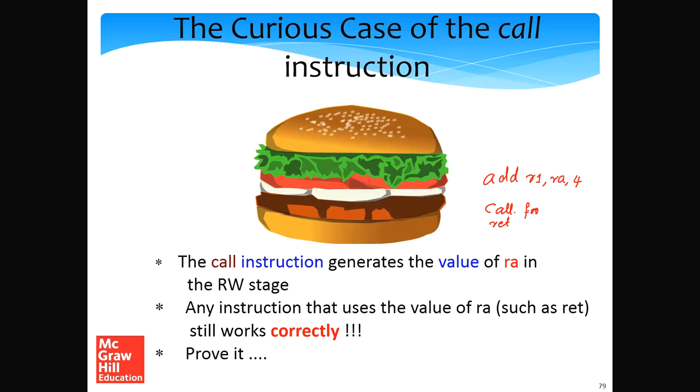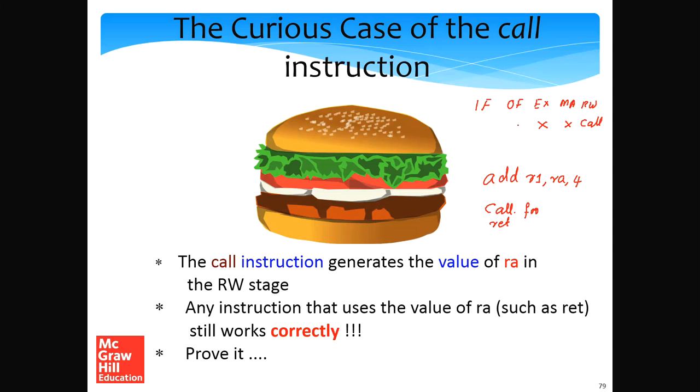I'll give you an outline of the proof. So the call is a taken branch. If call is a taken branch and I just draw a pipeline diagram, what will happen is that in a given cycle, if the call instruction is over here, there will be bubbles in the previous two stages, right? Bubbles in EX and MA. The reason being that it's a taken branch, so the two instructions immediately after it will get converted to bubbles.